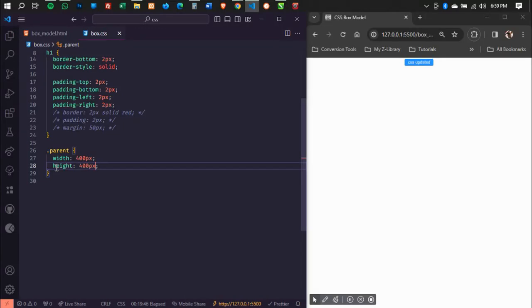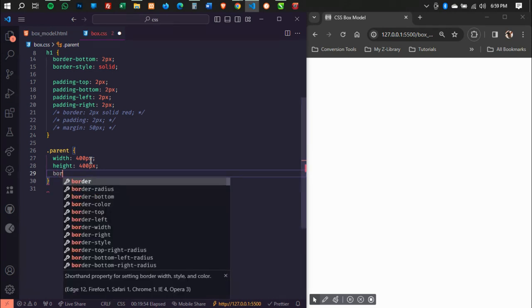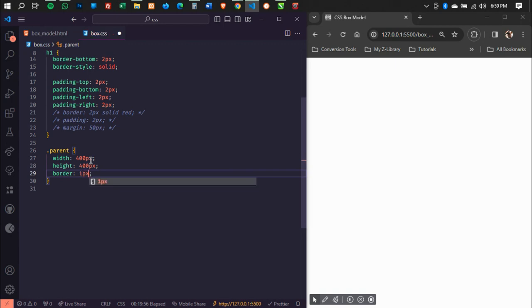We are not seeing anything yet because it's a div with no content. Let's give it a border of 1px solid red. Now it's showing.